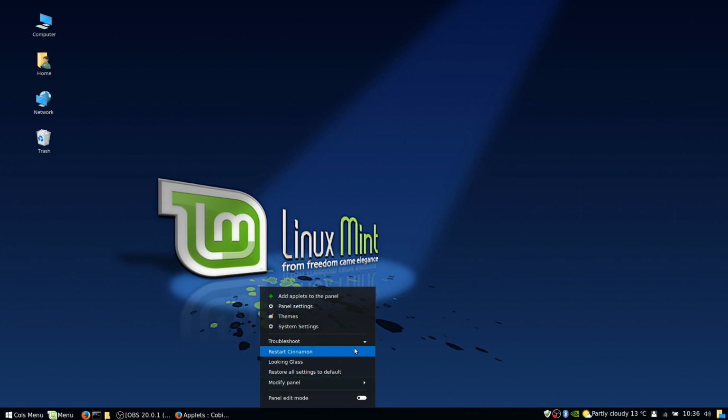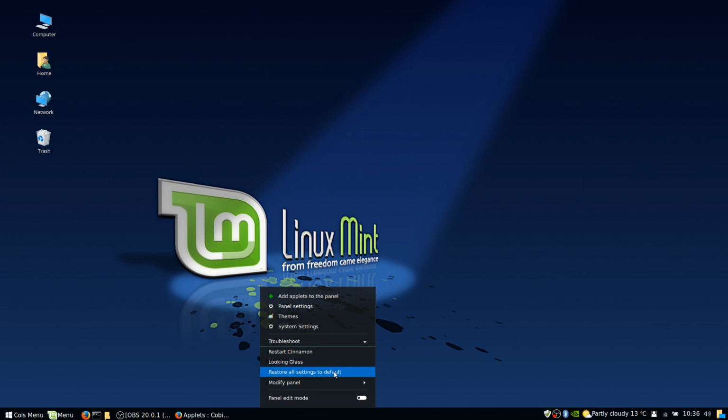So if you install some themes and they don't look right, if you restart Cinnamon, you'll probably find, so this one here, for example, that would look like a complete green shield with, I think it's a yellow tick or something inside. That hasn't changed because I need to log out or restart Cinnamon, which I'm not going to do while I'm recording.